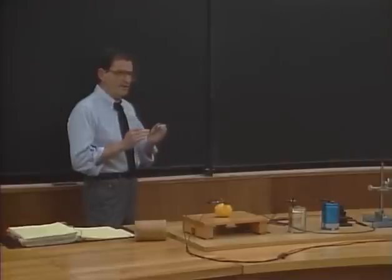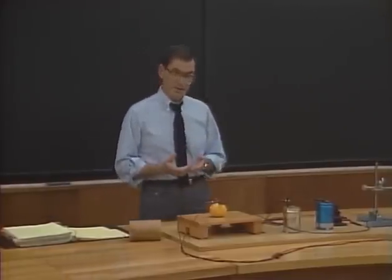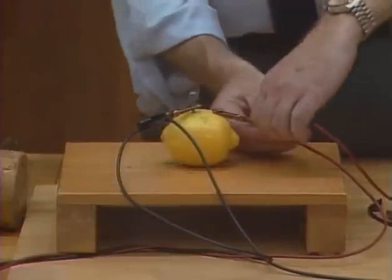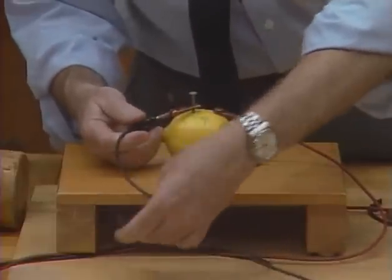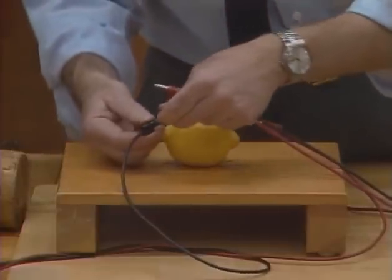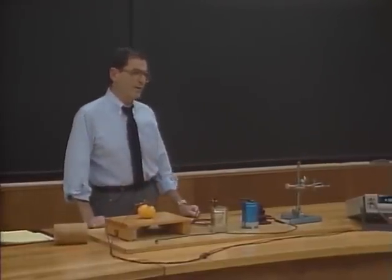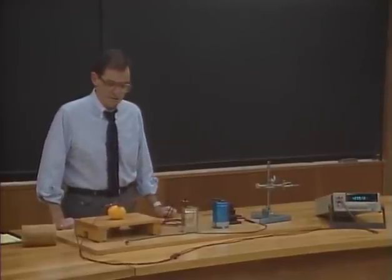All I have to do is to collect it, store it up. And I can store up the current in a Leyden jar, or in this modern-day version of the Leyden jar, in a capacitor. So what I'll do is, first of all, disconnect the motor from the battery for the moment, and instead connect the Leyden jar, or capacitor, to the battery. Now, it'll take a while, but as time goes on, these will charge up, and eventually the voltmeter will reach the reading that it had before.